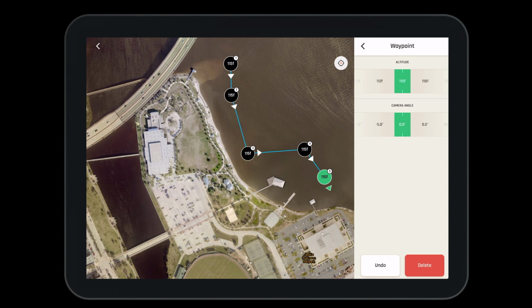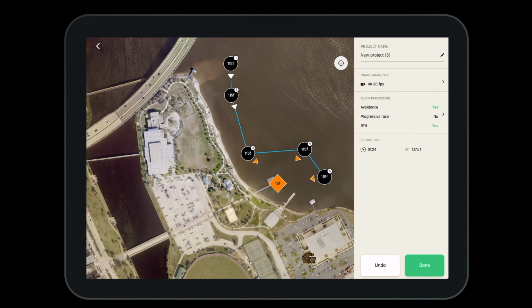At each waypoint, you have the ability to manually adjust the direction the camera is facing. The Flight Plan tool also allows you to adjust individual camera angles at the waypoint. This will allow for more dynamic shots. To drop a point of interest, hold down on the map. Then you can select whatever waypoints you would like to link to this point of interest. This means that the camera angle and direction will automatically be changed to focus directly on the point of interest. The Flight Plan tool allows us to capture flawless shots every time.